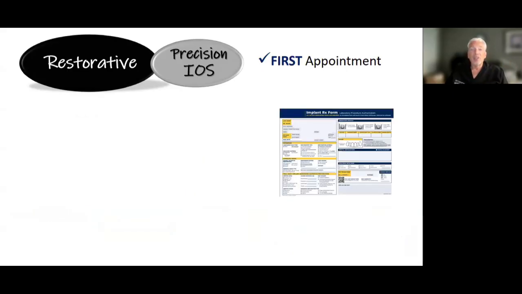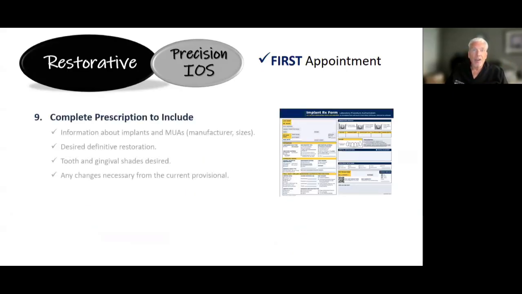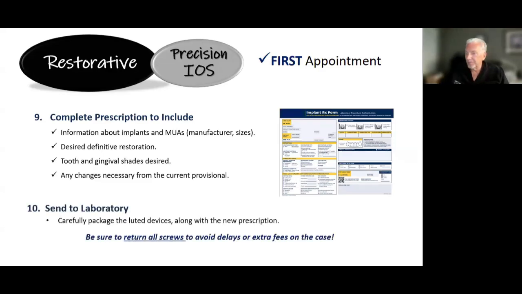Then for the laboratory, be sure to update your RX, that's a good thing to do. Make sure any of the screws the lab sends you, you keep track of those and send them back to the laboratory so you don't get charged extra fees.